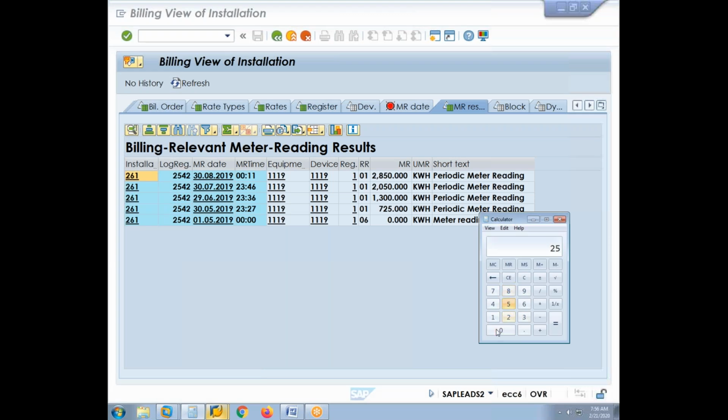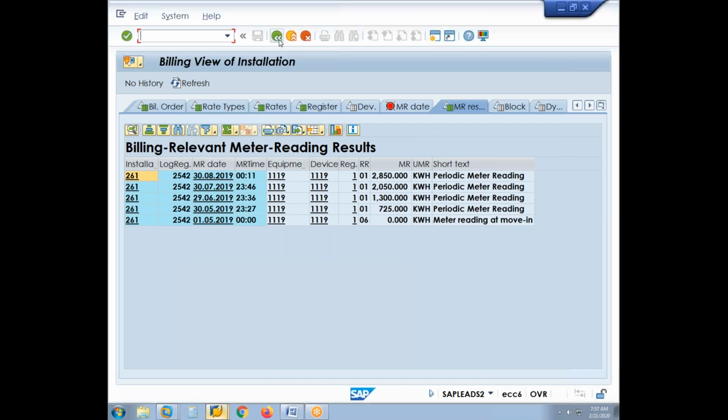2,850 plus 3,500. So our meter reading is expected to be 700 into 5, 3,500 plus 2,850. It will come to 6,350.